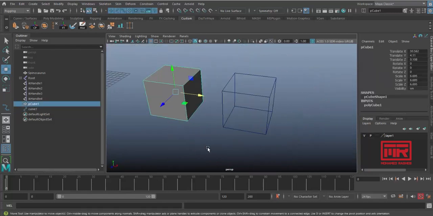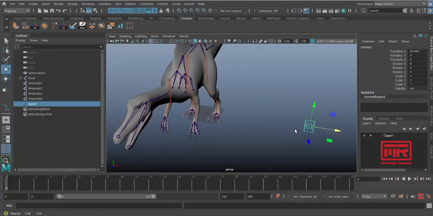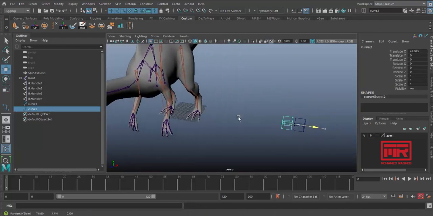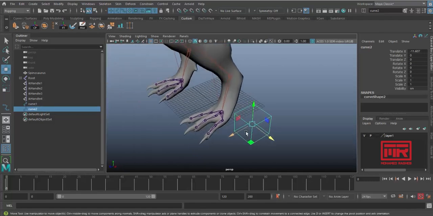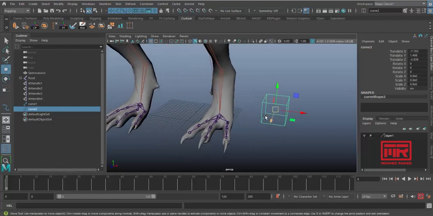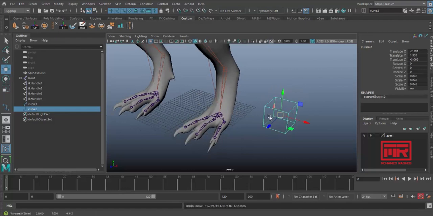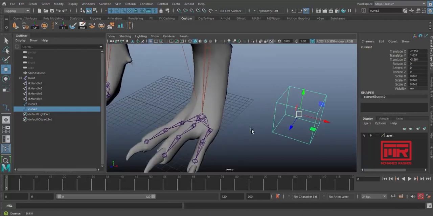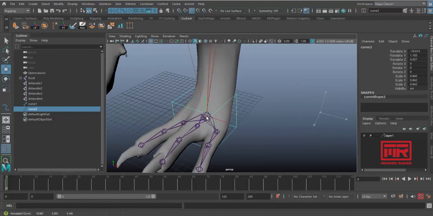We don't need this one anymore. And we have this little guy, which we will copy all our coming controllers from. Now I'm selecting this guy here. I will hit V on my keyboard to snap it exactly here.